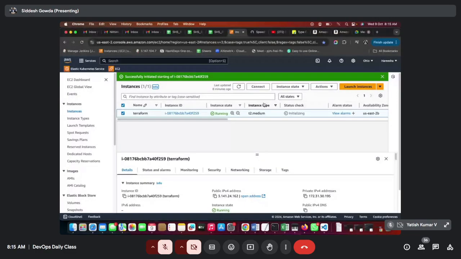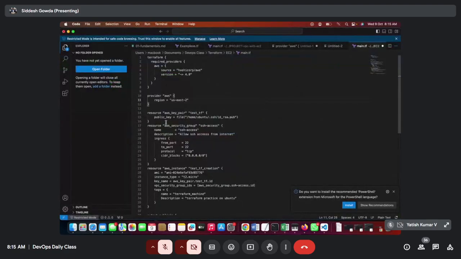We need to generate the key. We have our key file in /home/ubuntu/.ssh/id_rsa.pub. This will be considered the public key for this machine. So it's allowing these groups.